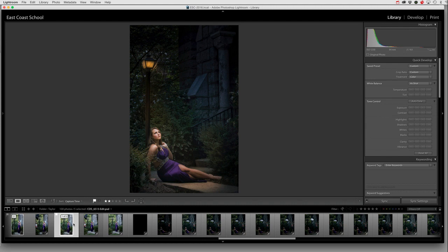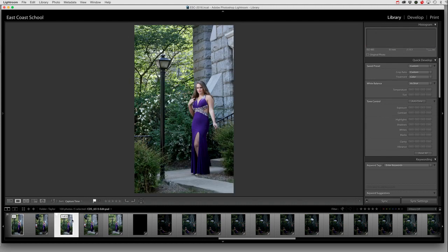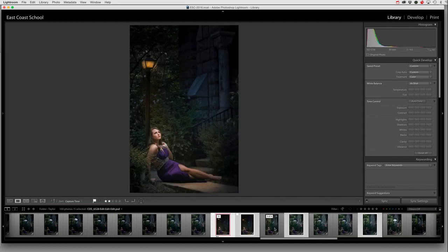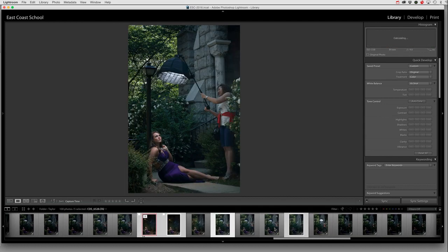This was shot about 11 a.m. in the morning in North Carolina. Here is the kind of light we had there. You can see she's in open shade of this building, but it's bright and sunny. Like I said, 11 a.m. So to create this look, I photographed her like this.